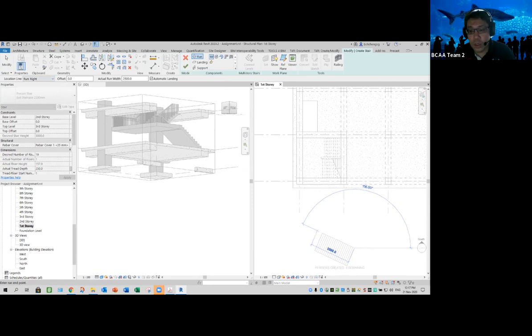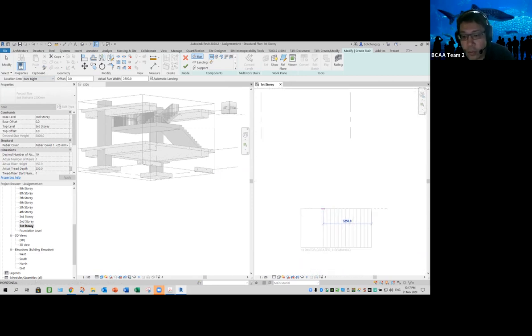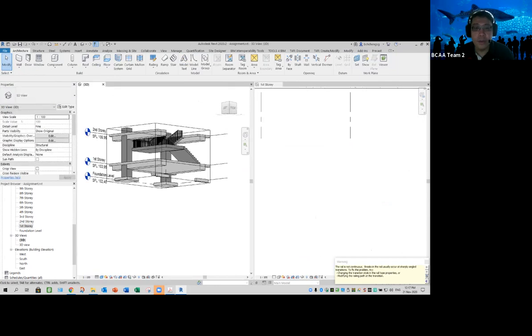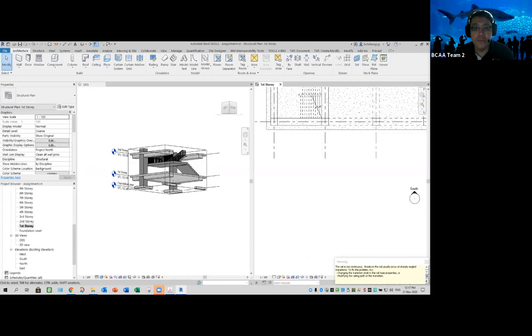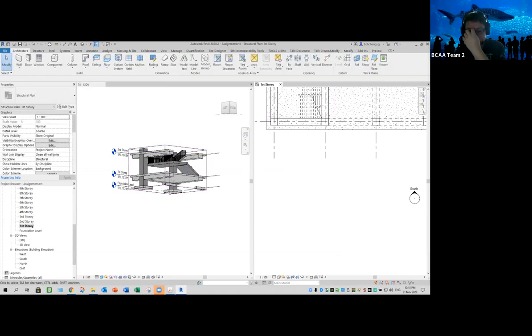Just want to ensure whether it is because when you do adjustment you've got to redo. Okay, don't worry about disappearing. Yeah, because of this crop thing, you can enable it if you want.